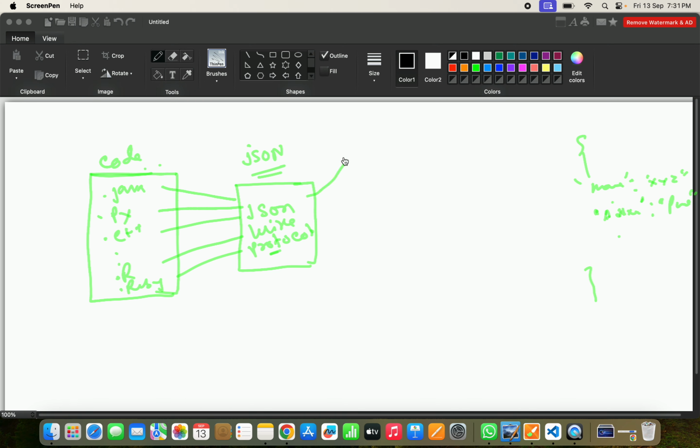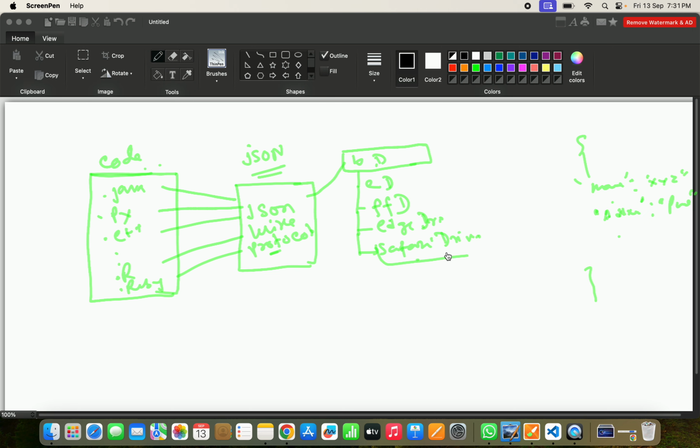Now there will be some browser drivers, such as Chrome driver, Firefox driver, Edge driver, and Safari driver if you are using a Mac.